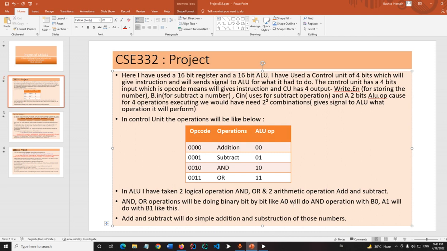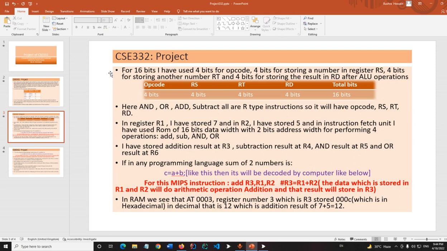Like this, it will do 16 bit by bit operation for logical, and for arithmetic operation it will do the simple addition and subtraction for those numbers.